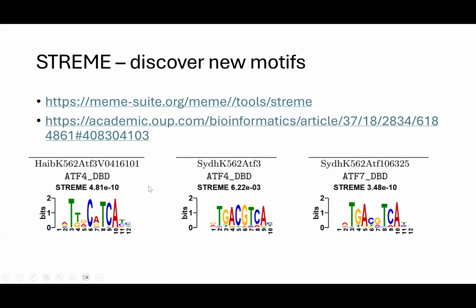Another thing that's really useful: you might think if you did a transcription factor, why bother if it has a known motif? You might see that there are other transcription factor motifs in your data that could suggest that other transcription factors are cooperating with the one that you're interested in. So it can still be useful to do there.